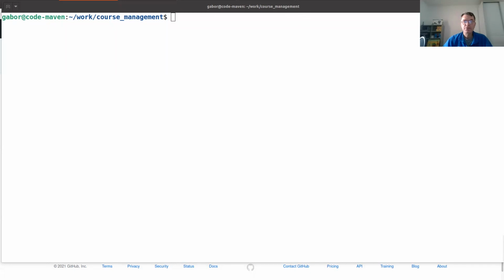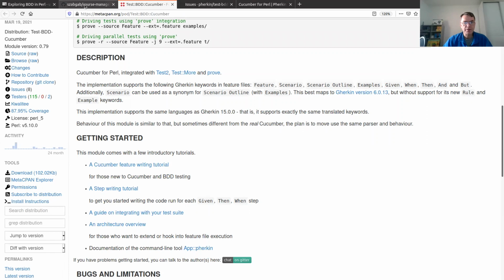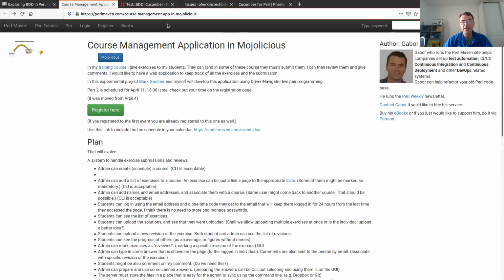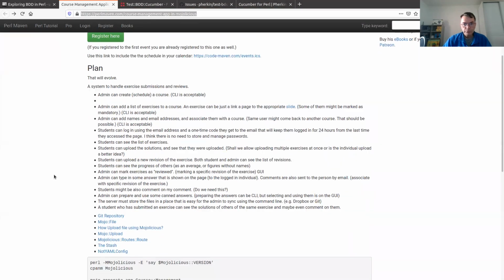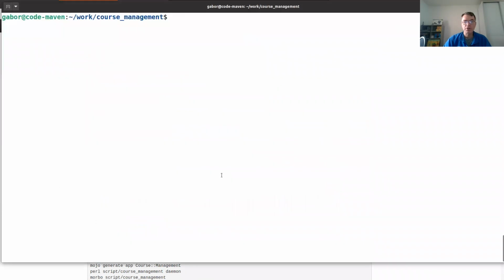Nice. Okay, so let me share my screen, and then we can go from there. This is the web page where I wrote down the plan for that project. I have some textual explanation on this web page. I'm going to share the link here in case you'd like to go there yourself. There is the link to the Git repository where the source code of this project lives. If I switch to my terminal, it's also here.